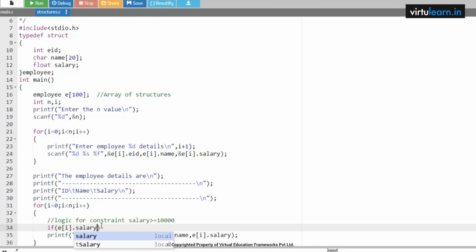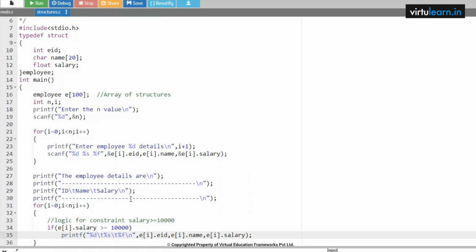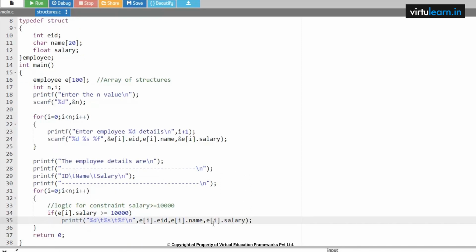For every employee, we are going to check whether E of I dot salary is greater than or equal to the constraint, 10,000. Only then print this particular data, the details of the employee. I don't want any details of the employees whose salary is less than 10,000.